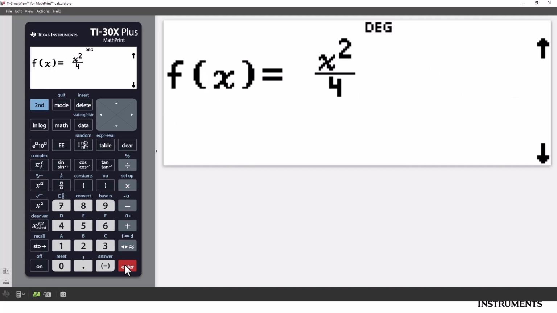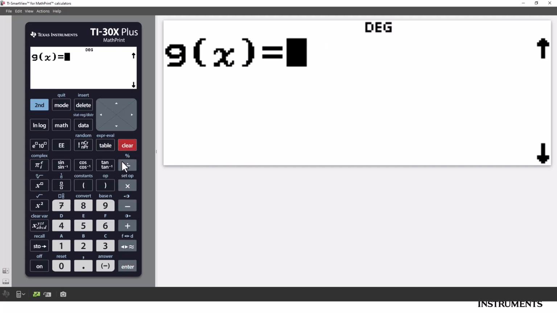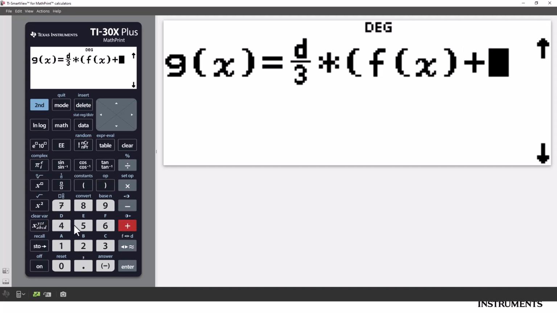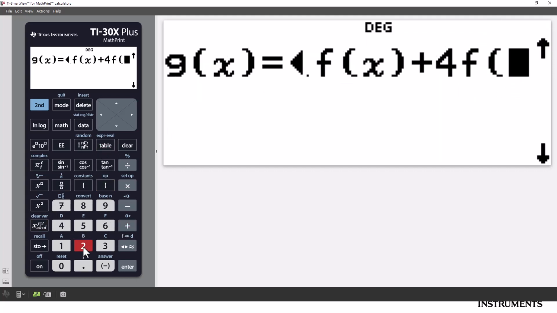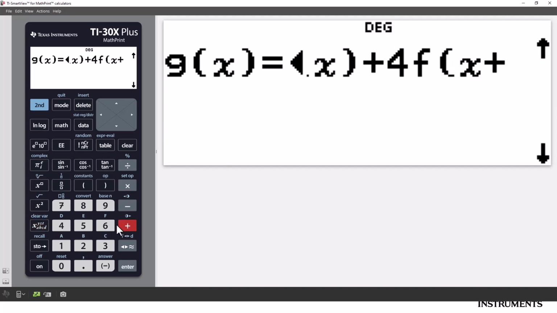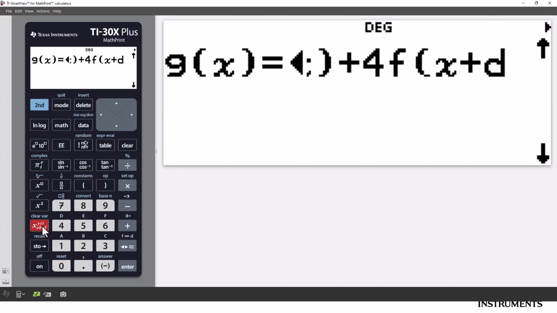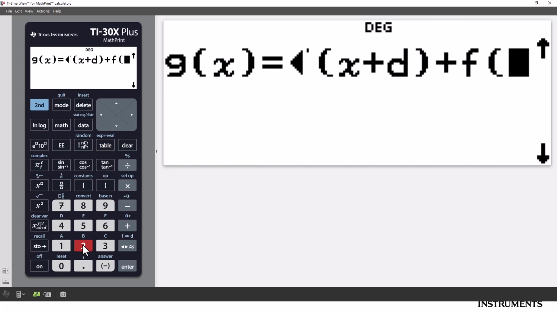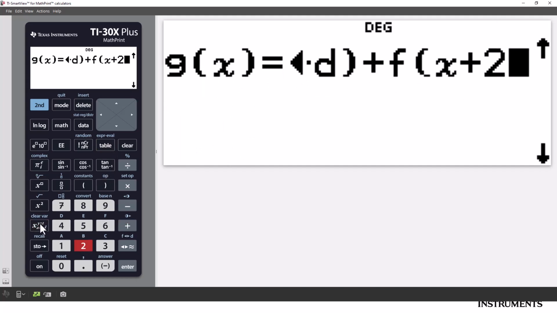So we'll leave f of x the way it is, and g of x, I'm going to say, in general, is d, remembering we don't have an h on the calculator, so I'm just swapping out the h for a d, d over 3 times bracket f of x is our first one, plus 4 servings of the next one, which is x plus d, plus 1 serving of the next one, which is x plus 2d.